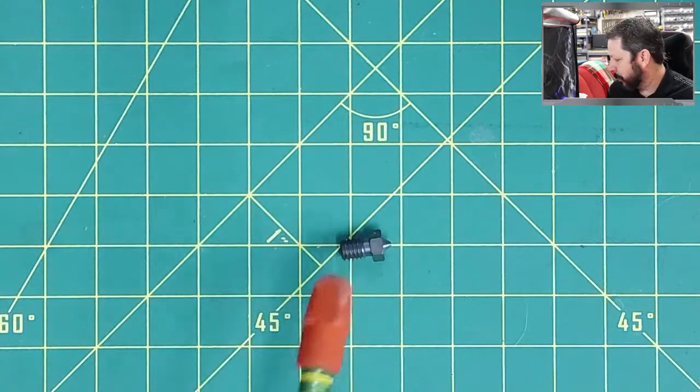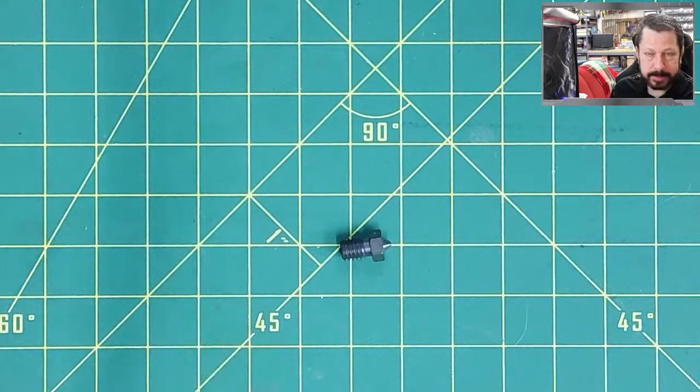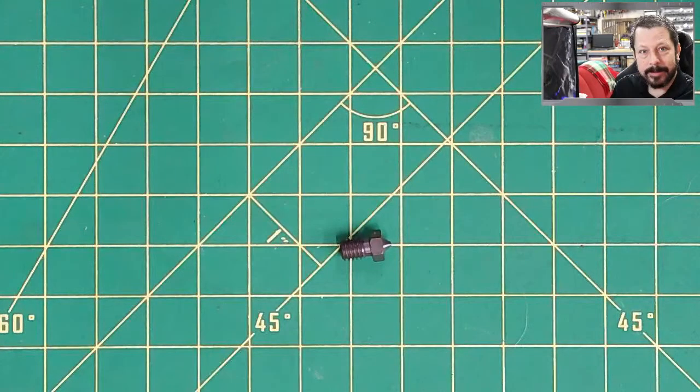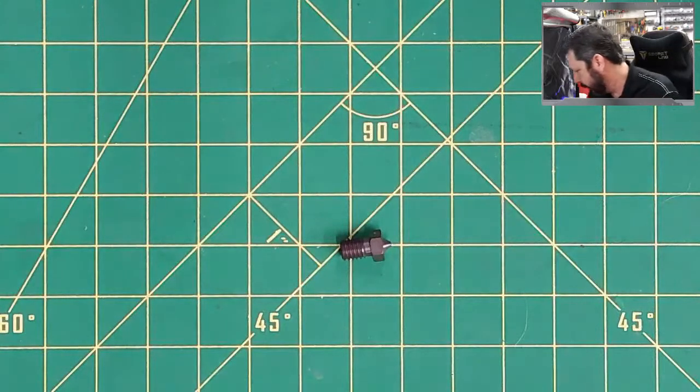In fact, I got it from Matter Hackers. When they shipped it, they put it in with a roll of filament, and it was just in one of those bubble wrap bag type things. And the original one worked its way out of the bag. There's a hole in the bag and a hole in the little bag that it was in, and a hole in the filament bag that was normally sealed up, and no nozzle. So in shipping it was lost. I emailed Matter Hackers, and that same day they had shipped out a new one. It came in a few days after that.